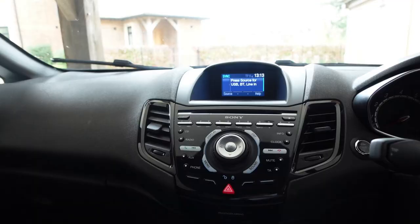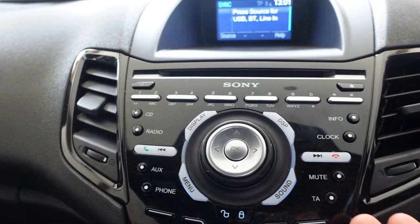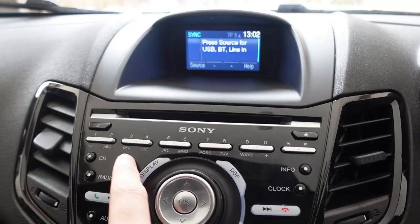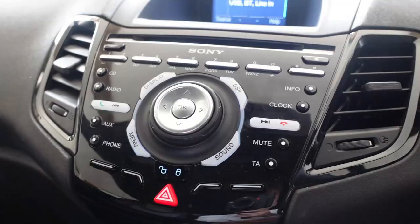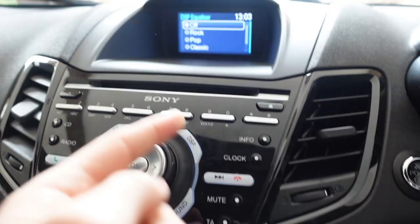Moving on to the next thing — there are two things here which kind of tie in together. That has to be this whole instrument cluster and infotainment system. The whole thing itself is just, in my opinion, diabolical. You're looking at this panel and there are so many buttons — they're all so small. When you're driving it's like you never use half of them anyway. These buttons up here I actually find very useful; you can save numbers and quick dial, which is really good. But they've based it on quick buttons for everything and it's almost to the point where there's just too many.